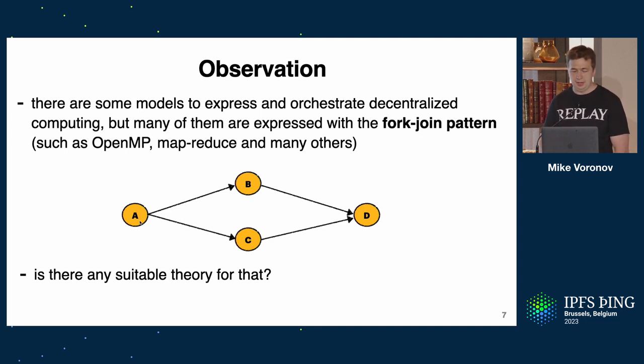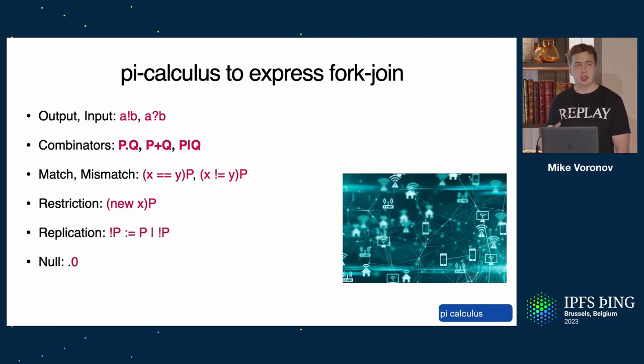But okay, if you have this observation, how can we find a theory that we can use as a theory behind our stack, runtime or whatever? And there is a natural answer to this question called pi calculus. There are actually a lot of branches and types of pi calculus, but what's the same in all the different varieties is that they have this core. For example, this one is about calling functions. In pi calculus, it is called sending some values to some channel or name and receiving them back from this name or channel.